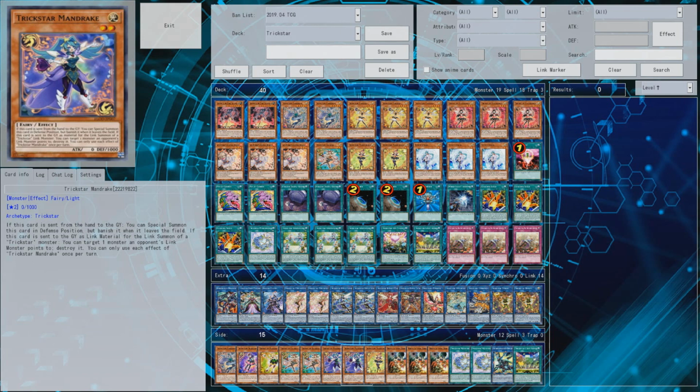You could do it. And Mandrake, you can special summon it if it's discarded. It only comes up with Crimson Heart. You have to basically make a lot of setup for this. Plus, the whole second effect of destroying a Link monster the card points to never comes up. That's impossible. That's nothing you want to do.